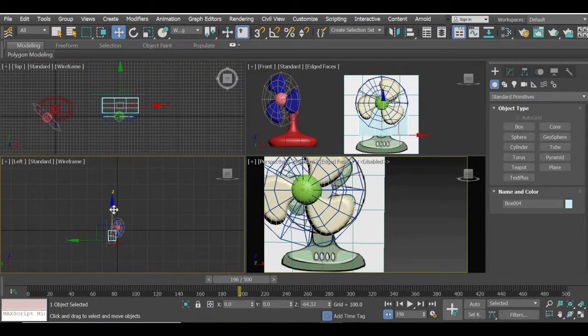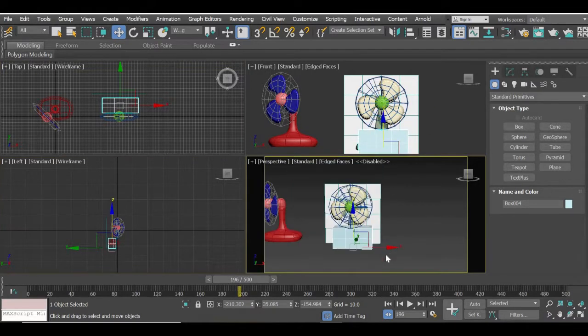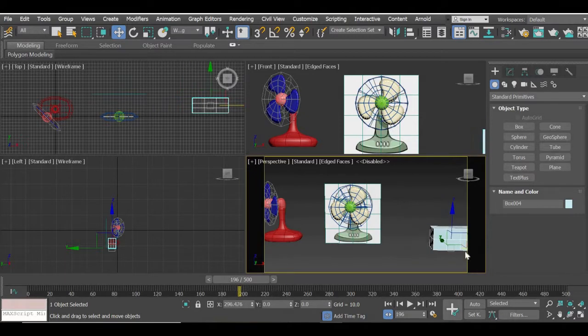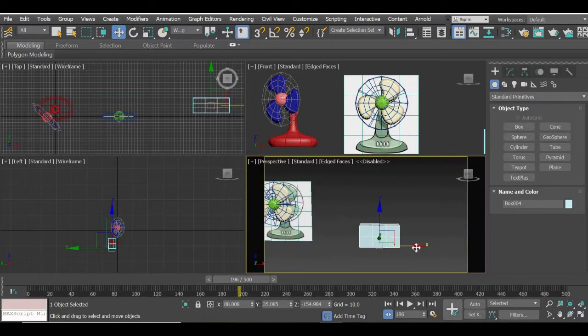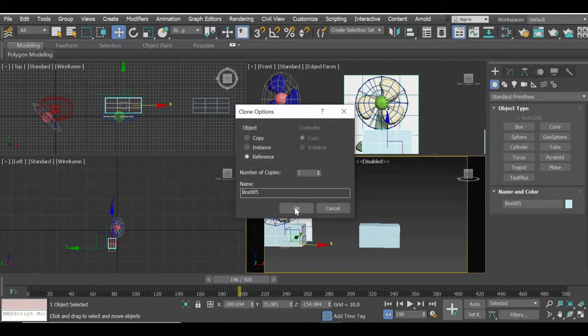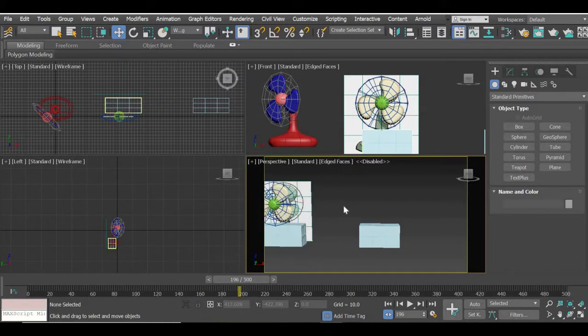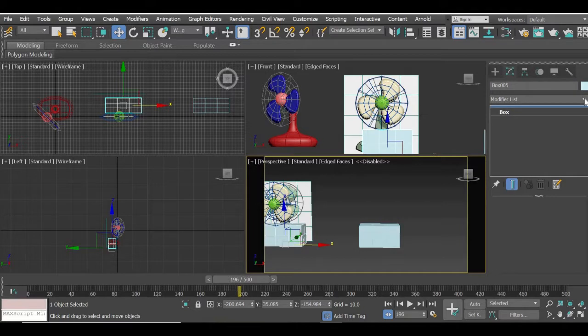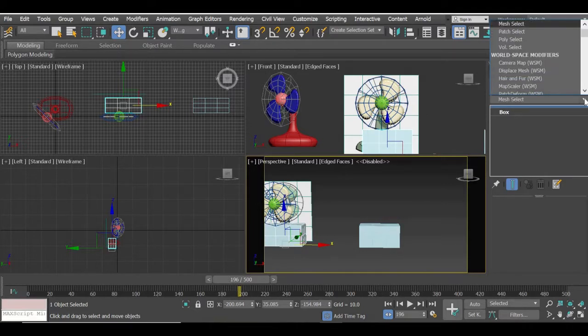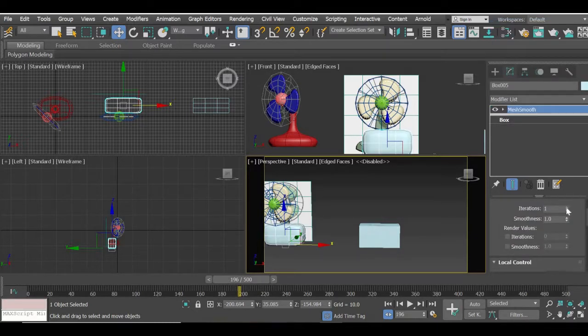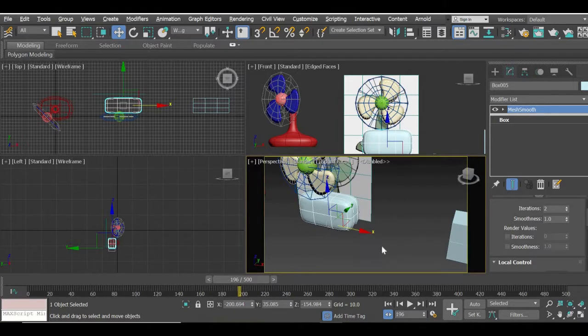Move it down. Okay, move it on the side. Copy it as a reference. Why we make it as a reference is because when we add a meshsmooth modifier with iterations of 2, it becomes smooth.